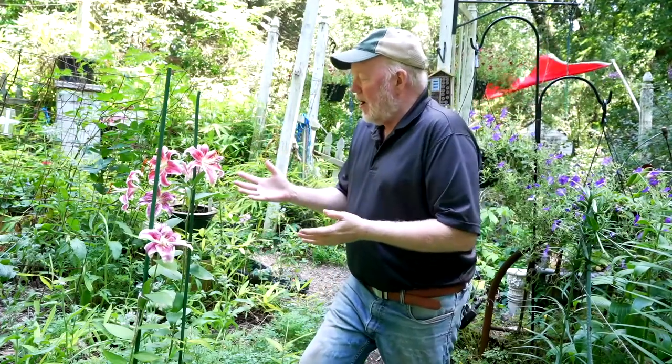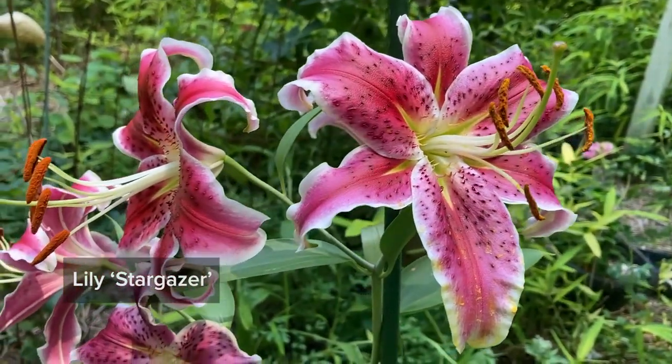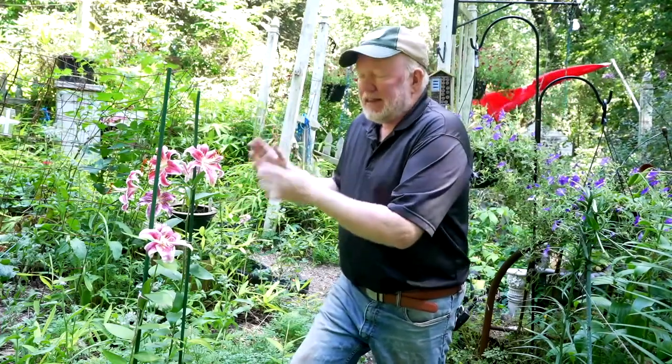Now, we're going to start off right here to continue the summer of lily love with the one that started it all. For me and for many gardeners, this is called Stargazer. And not only is it beautiful, not only does it smell like heaven, it's super easy to grow and easy to find. So take a look at this, get this in your garden.